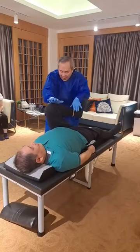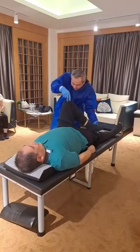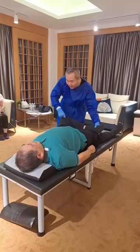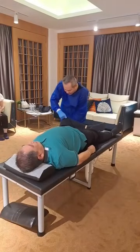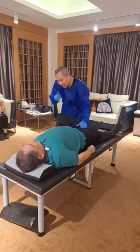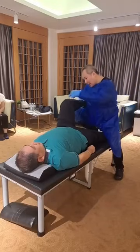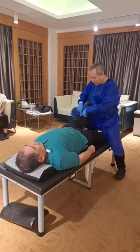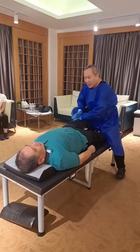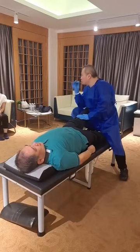No good. See, from here. Here, painful. And here, from here open, also pain, you see, too far. More than 6 fingers. So this one cannot open, pain. And the most important, the knee, patella, over here, press a little bit, pain. And here, pain. And here, pain. Okay, after that.